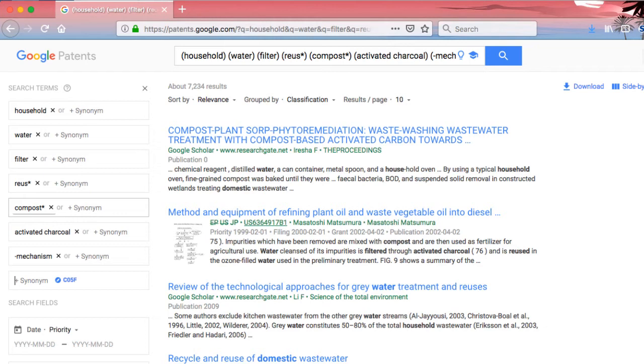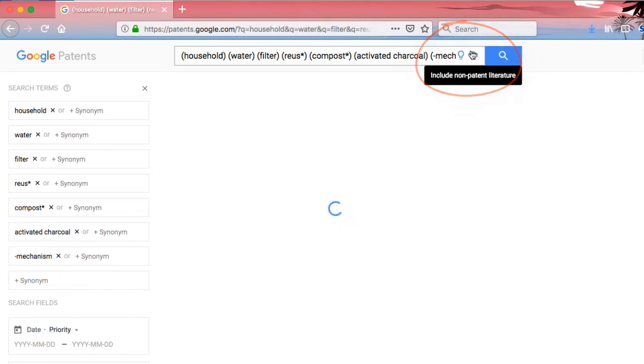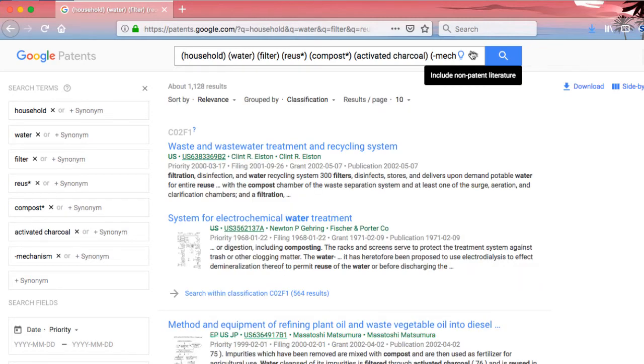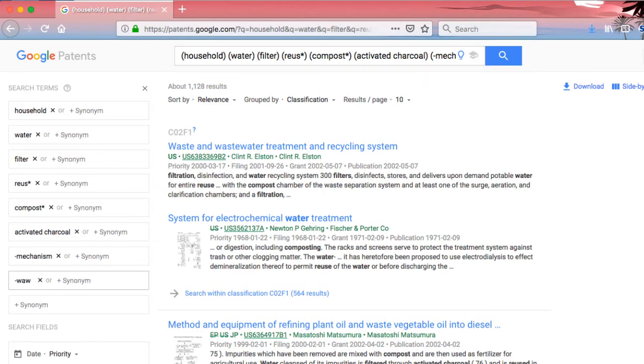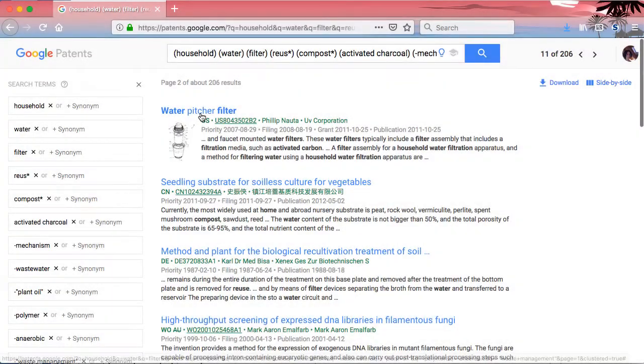But I do still want to limit my results so I don't have to read through 7,000 instances of prior art. One thing I could do is remove some of the non-patent literature I found. First, I'll make a note of any useful literature that might help in the development of my invention. Then I'll take off the Google Scholar citations. Good. We've got it down to about 1,000 instances of prior art. I'll take a look at what I've got and add some more limiting terms based on what I see here. Awesome, only 206 results. At this point, we can pick one that we think is relevant.